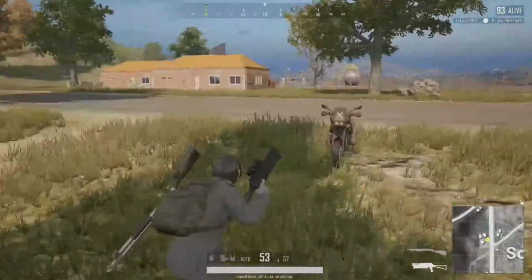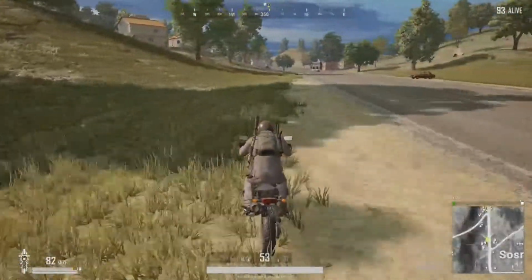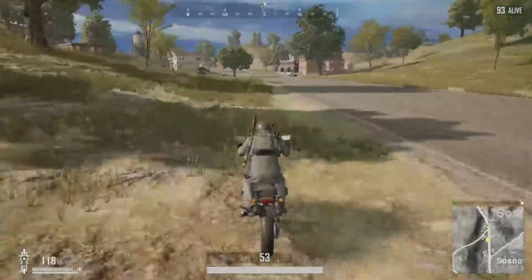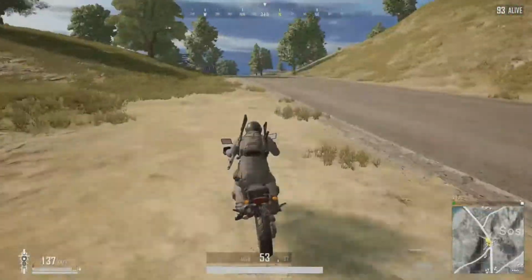Oh my gosh, perfect zone. So what I'm going to do is value position because of the perfect zone. Because I know we have 4 cars, I'm going to stack these cars at the bridge to make it look like I am not a solo, that I am a full squad.